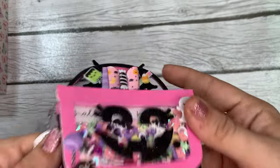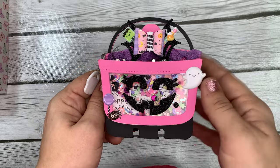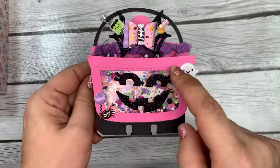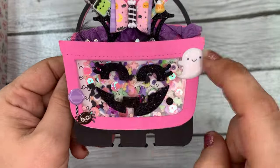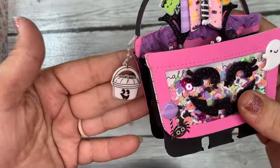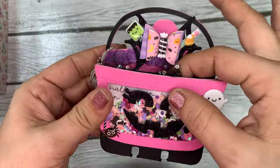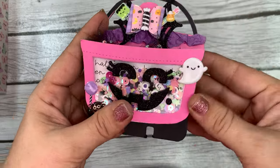So I believe she had some goodies tucked in here as well. It's a shaker. McDonald's, at Halloween time for the Happy Meals, comes out with little baskets. Well, this is the pumpkin basket, and that's what she designed it after. She made the little face a shaker. It has these little stickers here, a spiderweb bow at the top, and there's even a dangle element. Oh, look, it's another little bucket. How cute is that? I love this one. There's some seam binding in the back, and she's got this black glittery tulle poking up. Super cute.